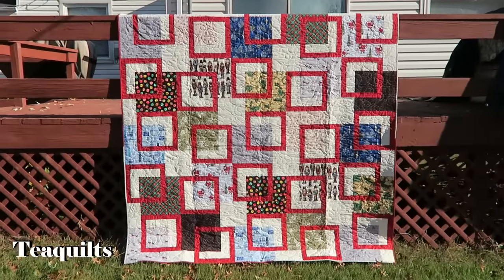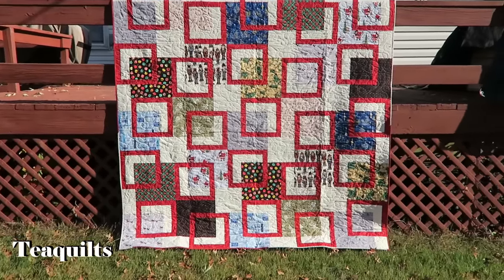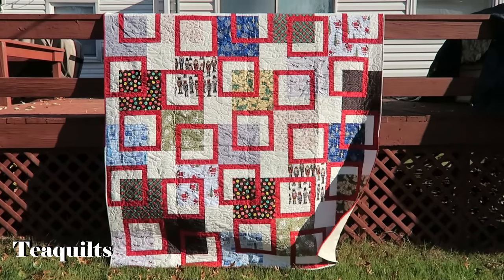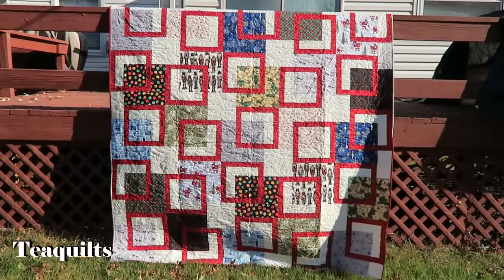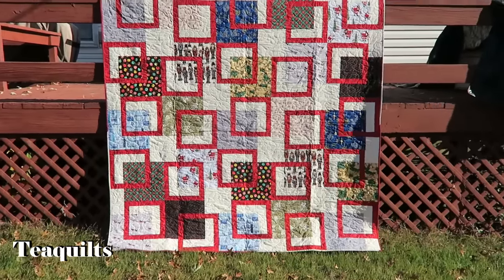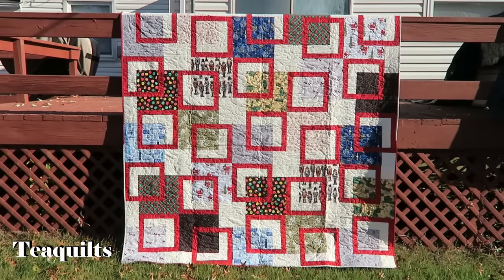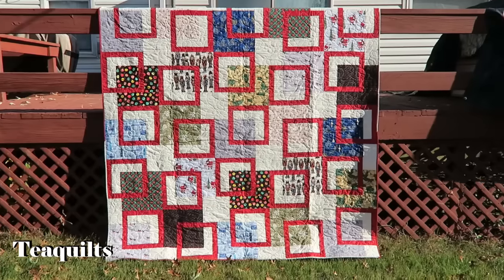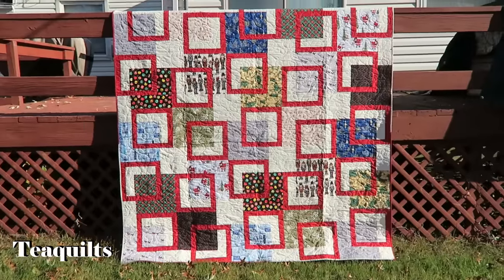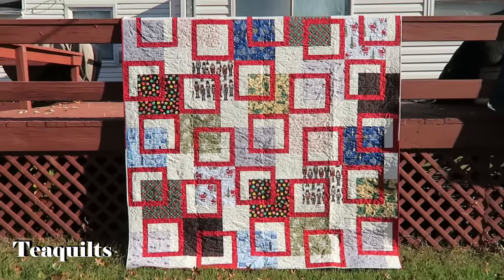I am back. It's quite a few days later. When I finished this quilt at the end of October, I had a few days of rain, and then we also had to go out of town to the Houston International Quilt Festival. And so I am just now getting back to it. But this is the actual layout of my quilt top. I actually love it. Of course, I want to keep it, but I can't. So it will be a donation quilt to the winners.